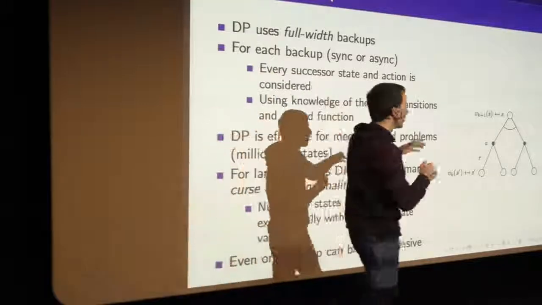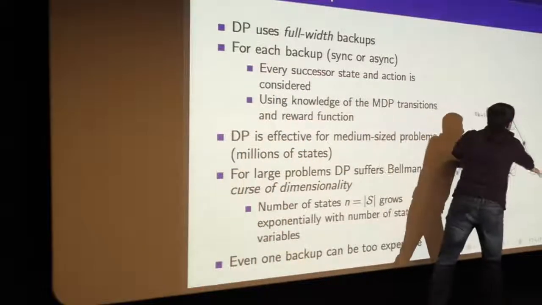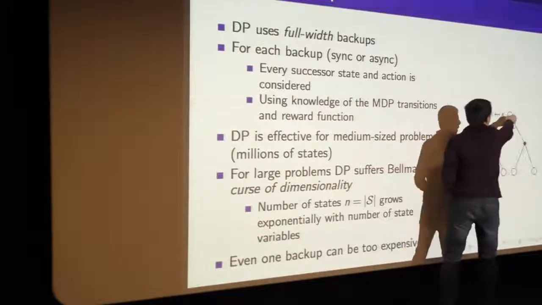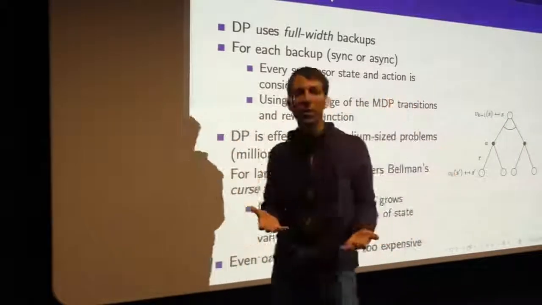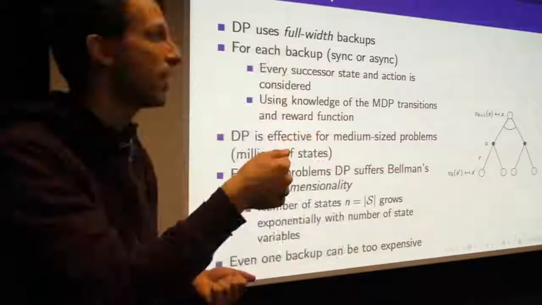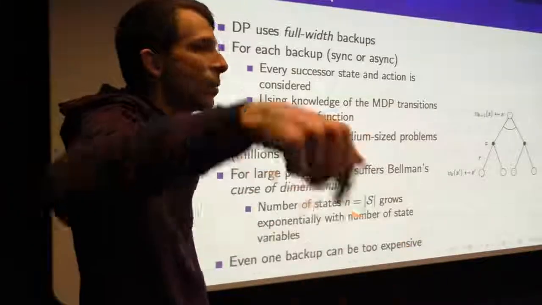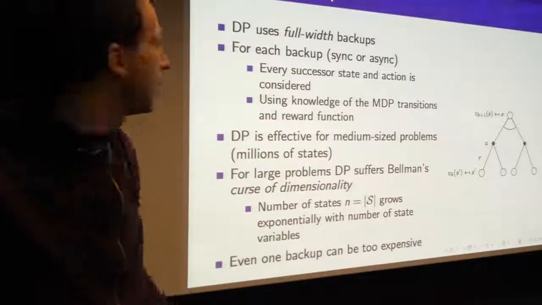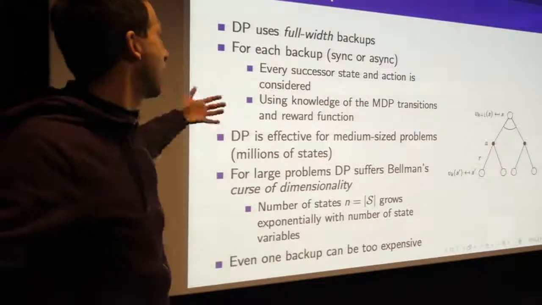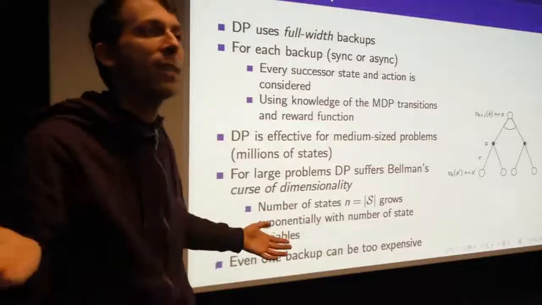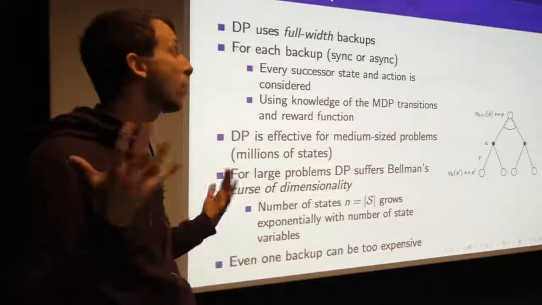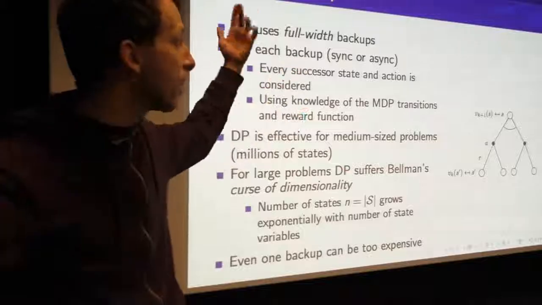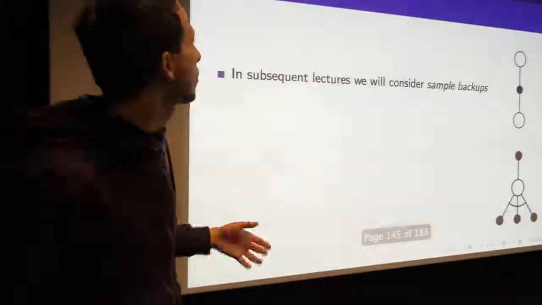Instead of considering the entire branching factor here, we're going to sample particular trajectories through this, and sample our expectations. Instead of doing a full width search over these things, we're going to just sample a single trajectory. And in cases where even one backup is too expensive, we're going to talk about problems later with 10 to the 170 states, you can't even do one iteration of dynamic programming. You can't even do one backup. You can't even compute this for one state. So what you do, you sample.